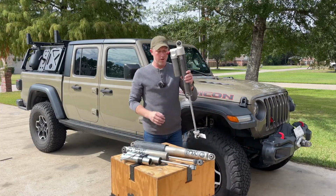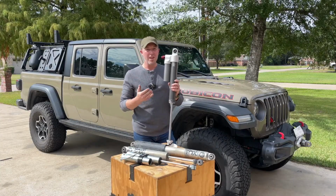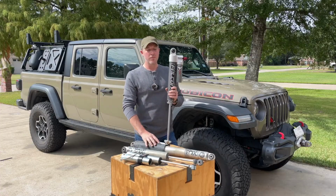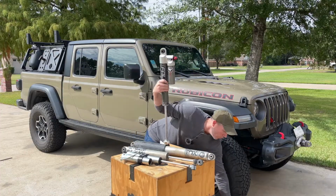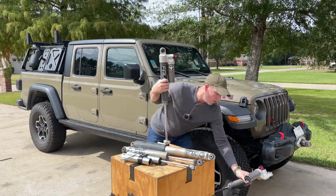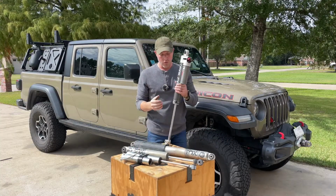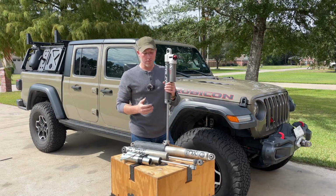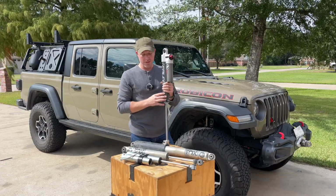I did a lot of research on this, inquired with about 100 people, and it ended up coming out to an 80-20. People prefer the Falcons over the Fox. Most of the reason why is because of the packaging. You get a small little package like this. The front ones look a little bit different than the back ones, but you don't have to worry about additional parts and the hoses and all that stuff that work with the remote reservoir. And they said that they hold up a little bit better over the long haul. And that's just speculation of what people say, but that's what we ended up deciding to go to.